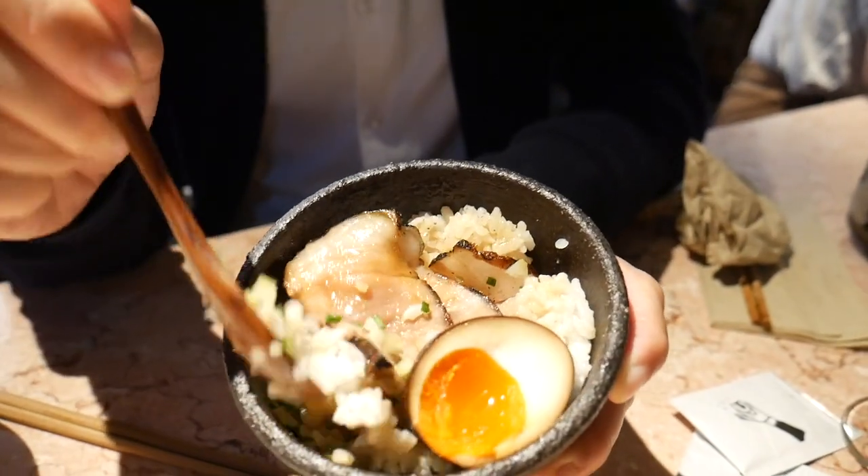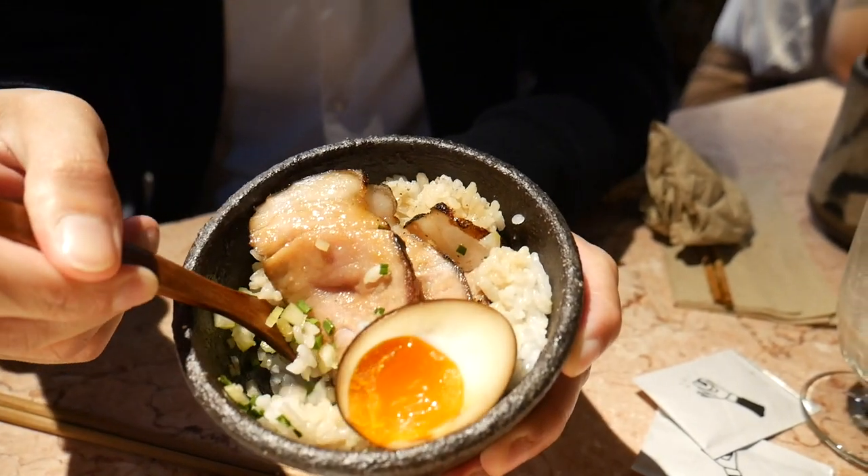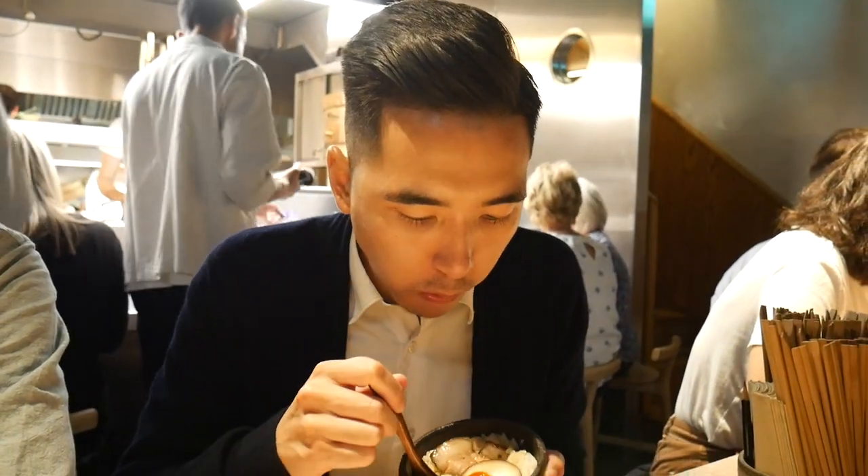I've got the pork knive with the soya egg in a rice bowl — look how cute that is. Trying the pork first — that is really tender and it's got a little bit of fat as well. Very peppery, but I think they cooked it just enough. The rice is good, it's got a few fresh chives on it and a nice orange yolk on the egg. The rice is like Japanese rice — nice and sticky.